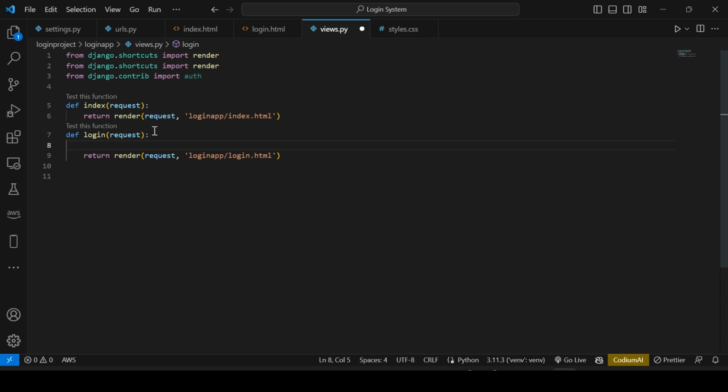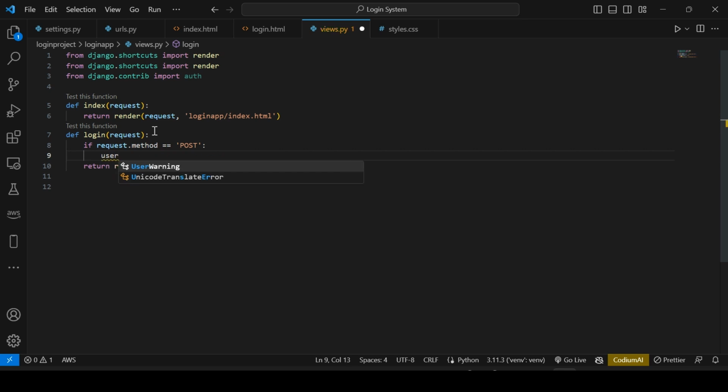So the first thing you do is you bring in the request method. If request.method is equal to POST, then get the username. Let's get the username. We say request.POST.get username.